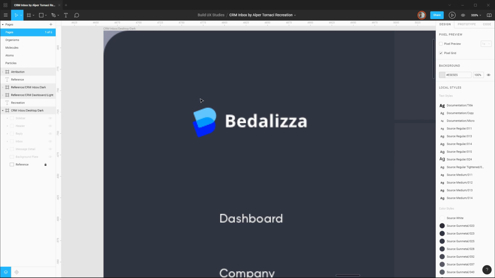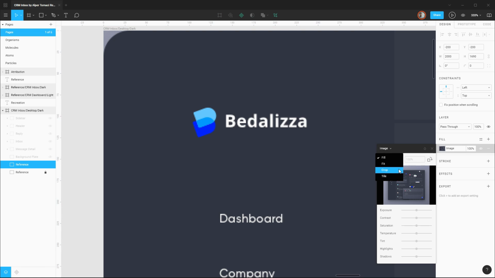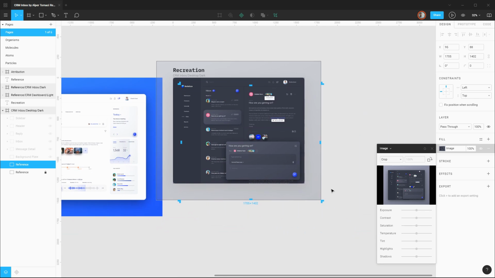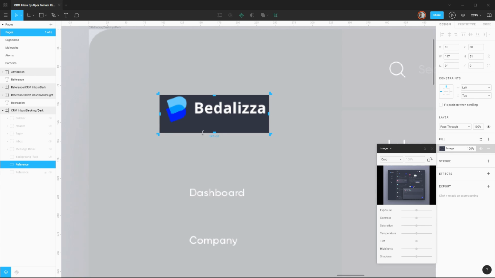So one thing I like to do, since this logo is skewed, it's rotated, is to basically copy our reference layer. So we'll hit Ctrl or Command D there. I'm going to unlock this layer and go into the fill options here, and we can change it from fill to crop. And what this will let us do is basically crop in our reference file just down to show the logo icon that we're going to recreate. So I'm going to turn off this lower reference layer so we can see what we're doing here with the cropping. And I'm basically just going to crop in so we only have the icon portion of our logo. Okay, so that should work well for our needs here.